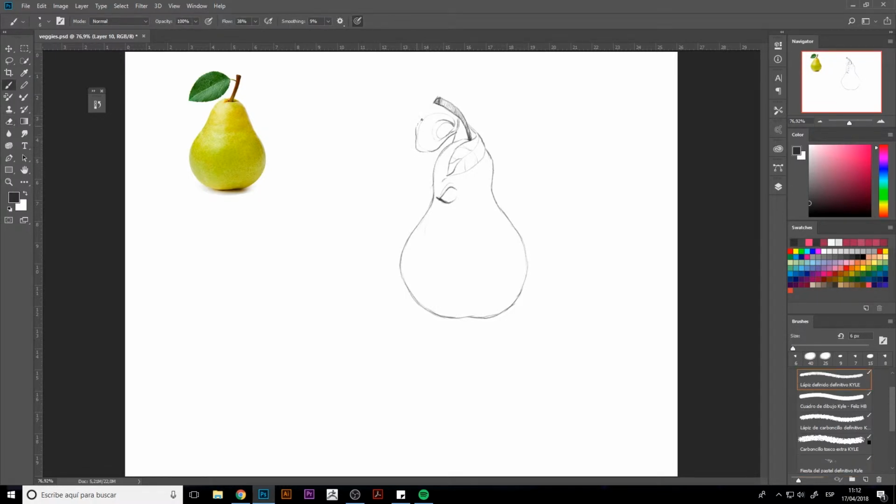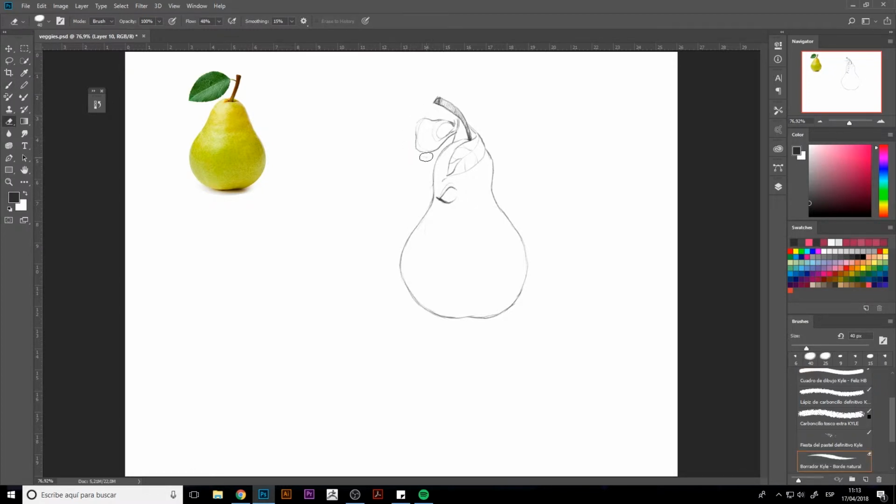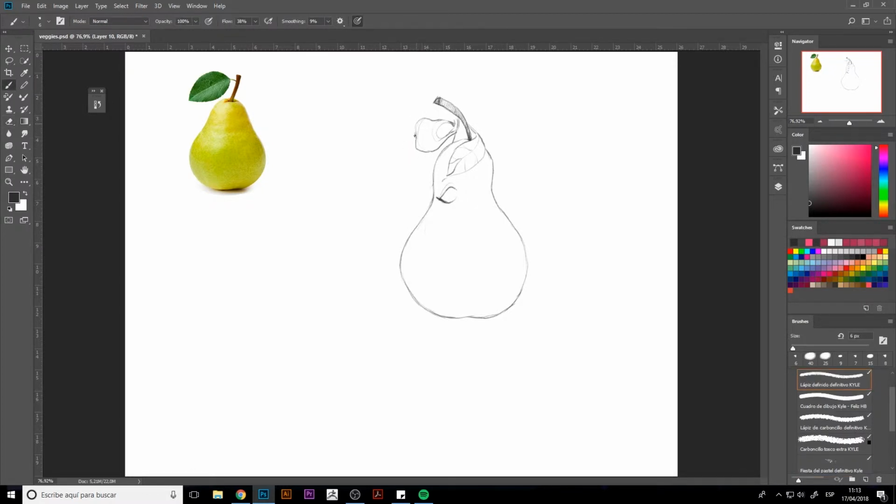For example, remember the basketball for the broccoli, the glasses for the radish, etc. For this pear, what I did is raise the bigger leaf and I started to draw it curled. This will give some more personality to my character. Yeah, it gives a different look, right?